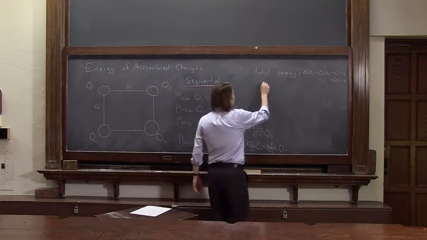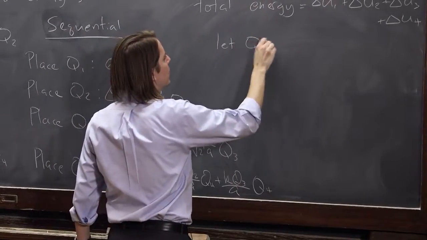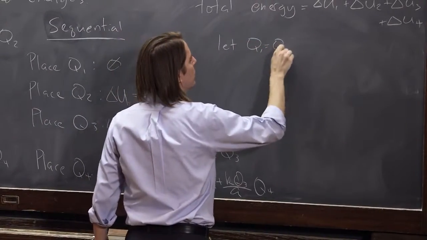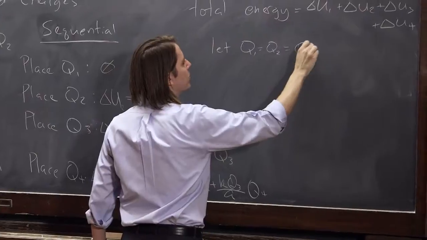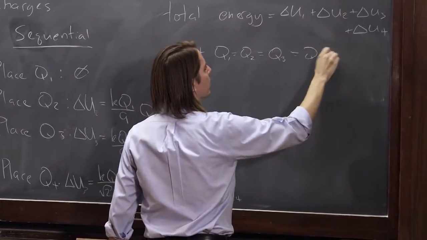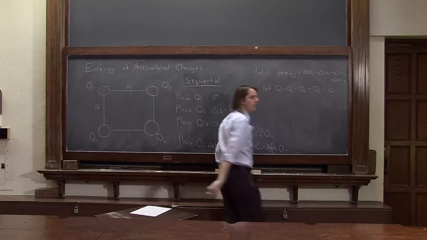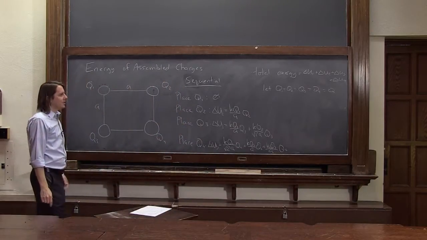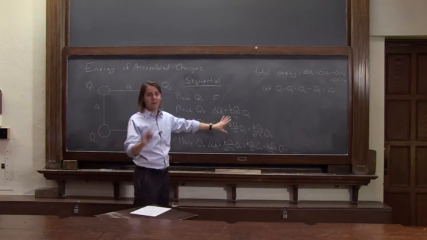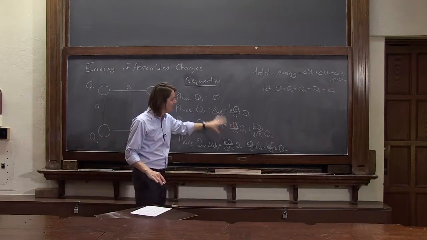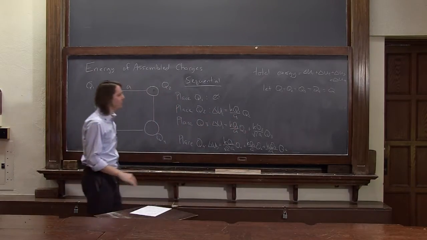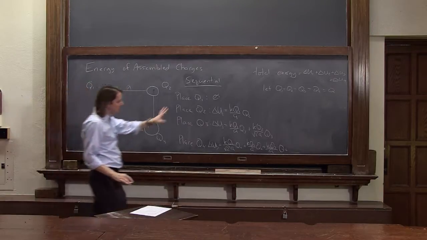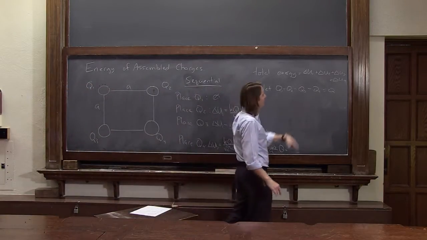Let's do a little shortcut. Let's let Q1 equal Q2 equal Q3 equal Q4. Let's just call them all Q. Let's say they were all the same magnitude in the first place. If I'd have done that at the beginning, this wouldn't have made a lot of sense. I mean, it made a huge amount of sense as I did it, right? But it would have made a lot of sense if all those subscripts were missing. But now that we've done this part, let's let all the charges be the same.